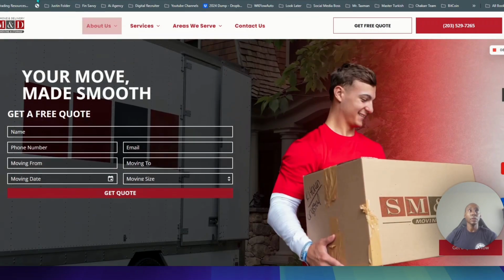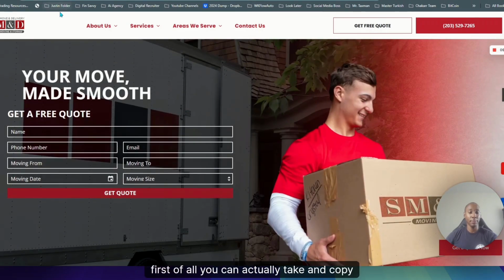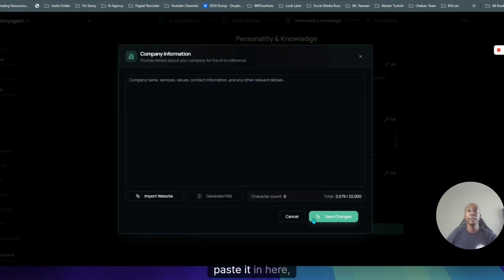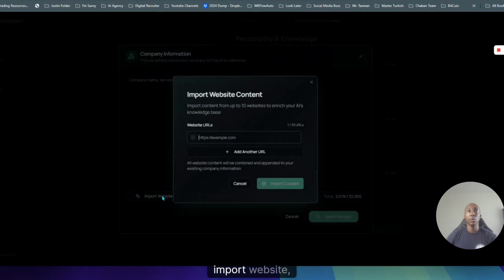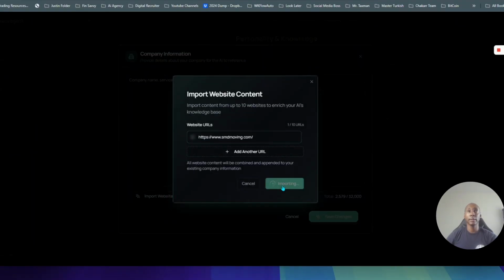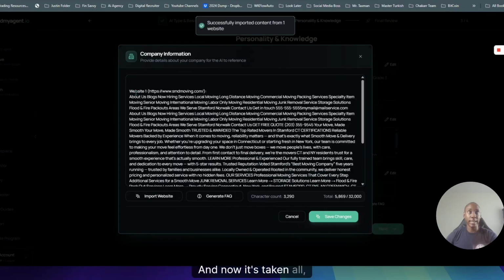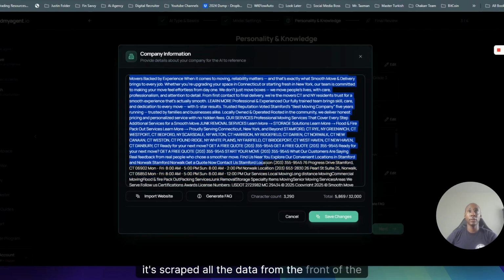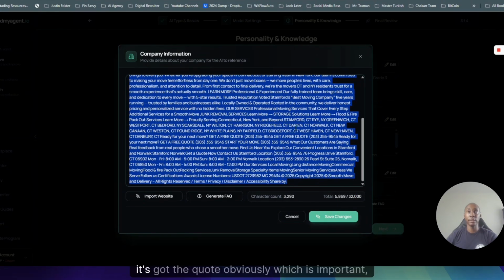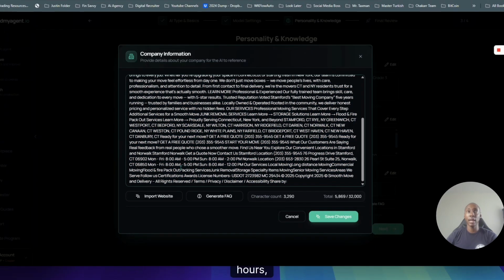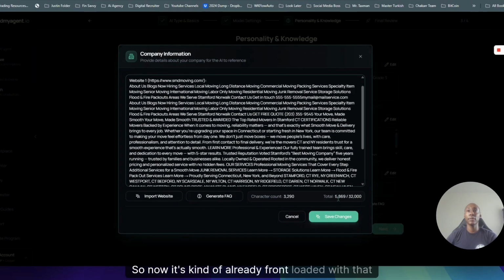So first of all, you can take and copy the URL, paste it in here, import website, just like that. And now it's scraped all the data from the front of the website and added it, okay? It's got the quote, obviously, which is important, where it's located, the office hours, all the types of services it provides. So now it's already front loaded with that knowledge.